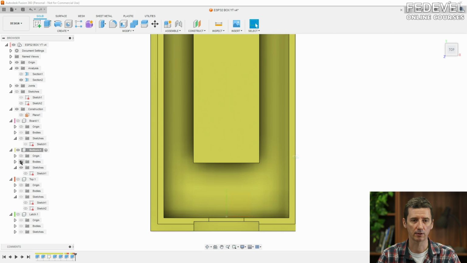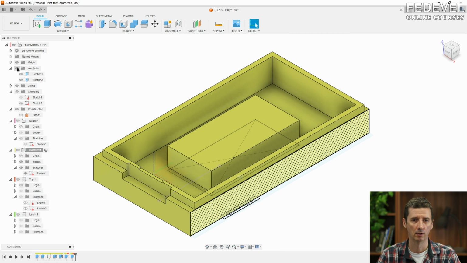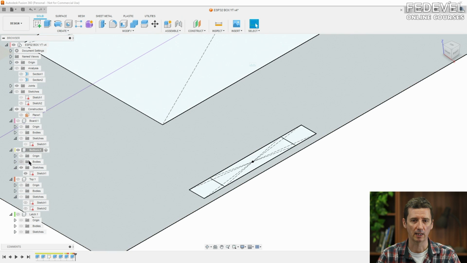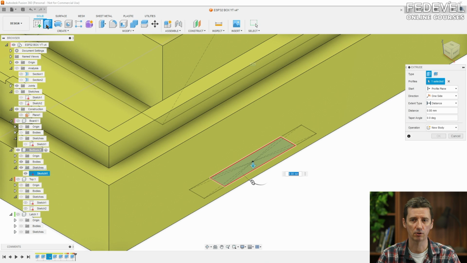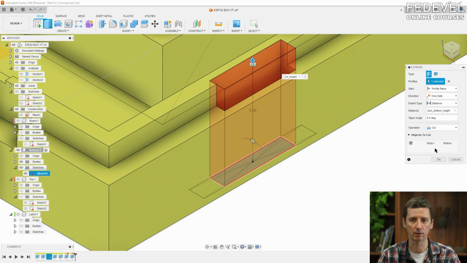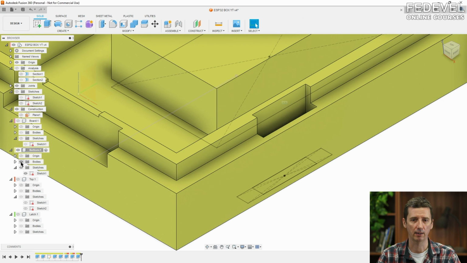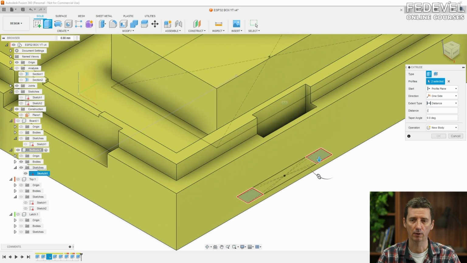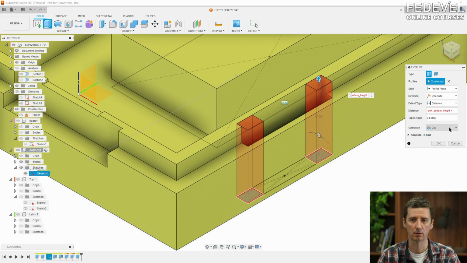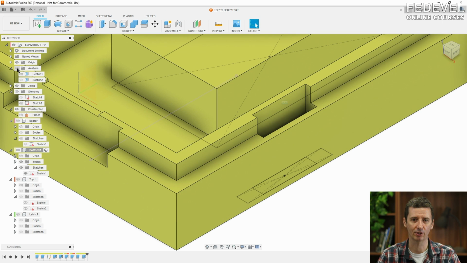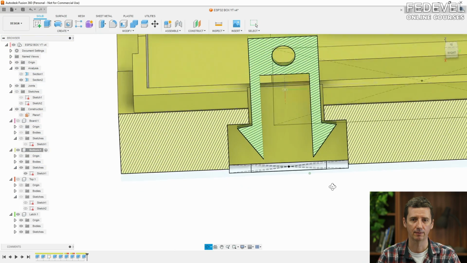and we are going to make the openings. So I'm going to select this, use the extrude feature. We would like to go through the whole bottom height, and we would like to cut only through the bottom part. Okay, and also select this, and this time we don't want to go through the whole box. I'm going to use this. Okay, do it like this. Okay, we would like to cut through the bottom. Now double check what we created. Perfect. So this is how it should look.